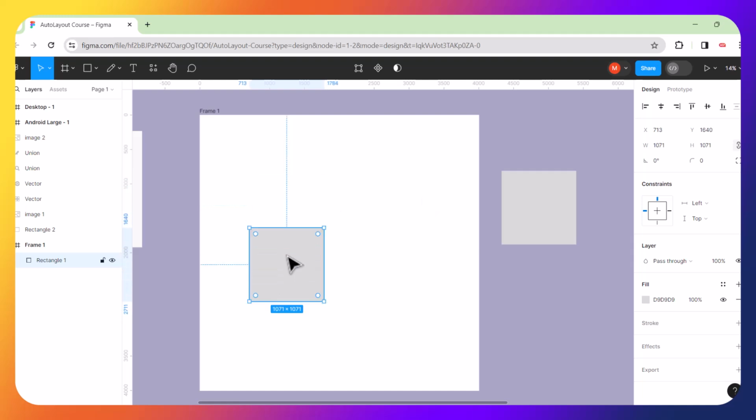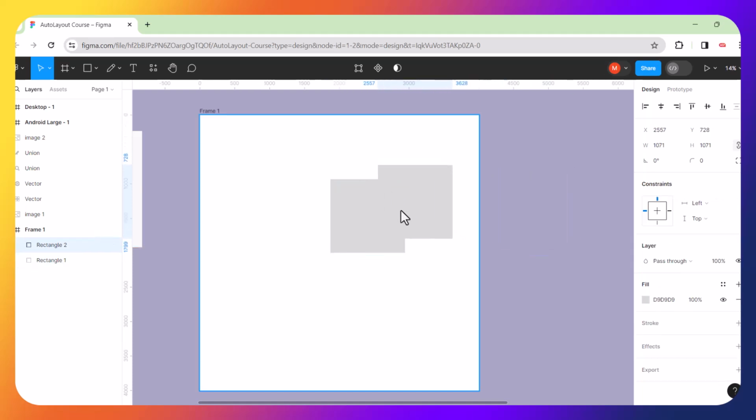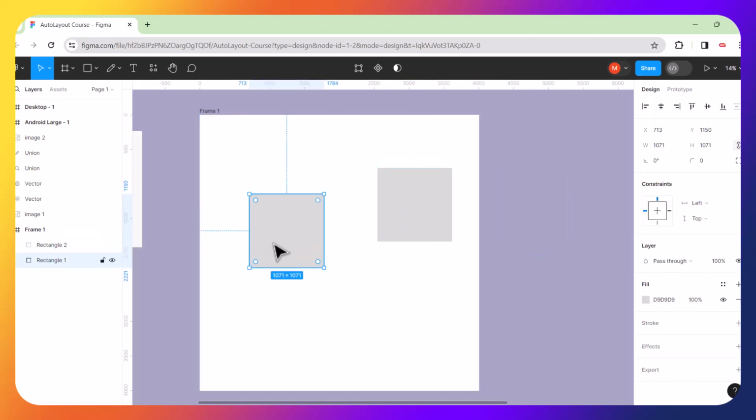The first one is to move this shape. As you can see, there's a line that shows here. You can use that line. Since they are not in the same layer, let's try to put these in the same layer and see what will happen. As you can see, look at that line. You see those three lines. It's snapping into alignment. This is telling us that these are perfectly aligned.